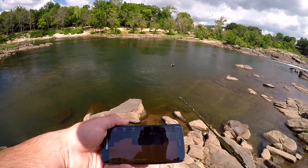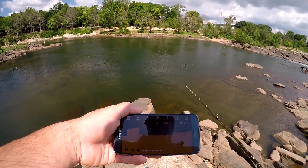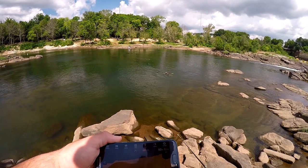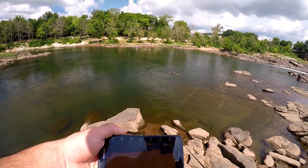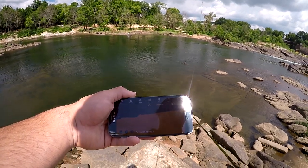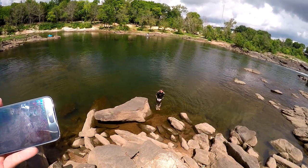Did it work? It did not show up as a fish, but it went from 8 feet to 6 feet, so I think it might have read you as the land. You gotta look like a fish, man. All right, maybe that's the problem. Yeah. Think like a fish, Jake. Right. He's swimming. I don't know if you can see him. He's right out there. Did that work? It did not. What? Jake is a lot of things, but apparently a fish is not one of them.